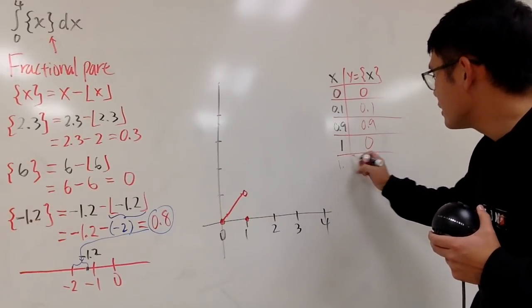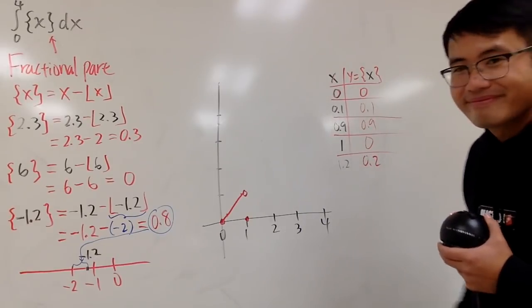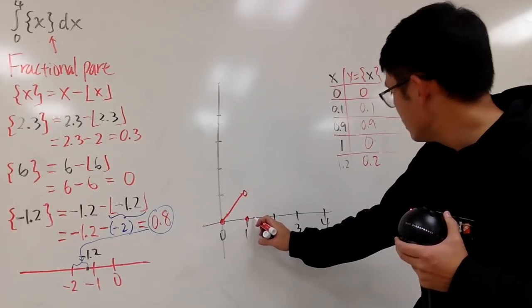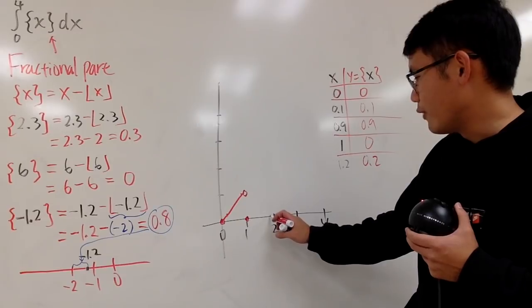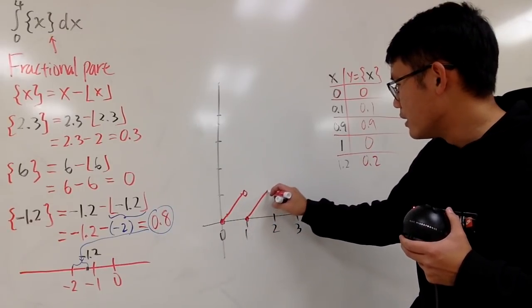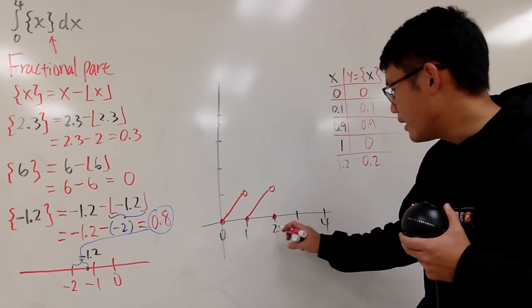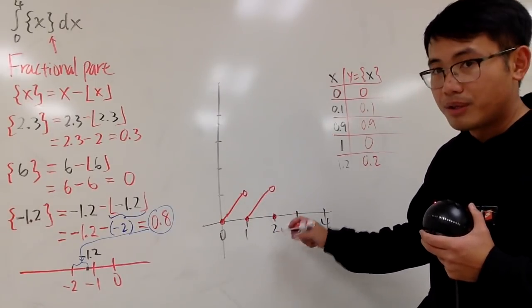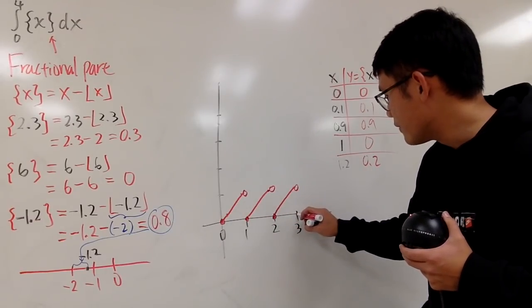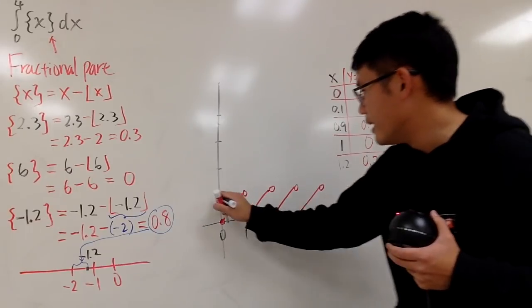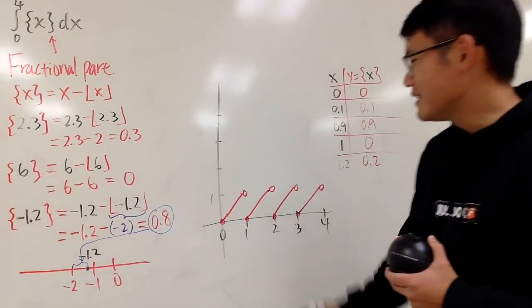as we discussed it over there, the fractional part is 0.2. And, you pretty much have 1.2 and then 0.2. And then, if you have 1.9, you have 0.9. So, you actually have a little diagonal line again, like that. Same thing, repeat. When x is exactly 2, you get 0 because there is no fractional part. And then, you pretty much have this again. And then, you pretty much have this again, like that. Okay, so, this is nice.